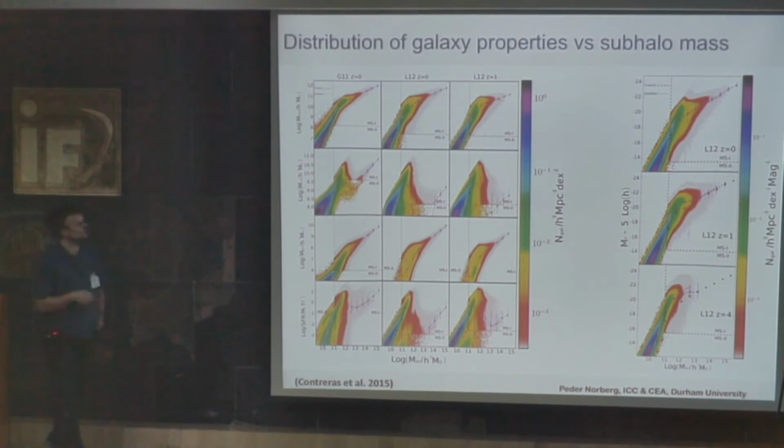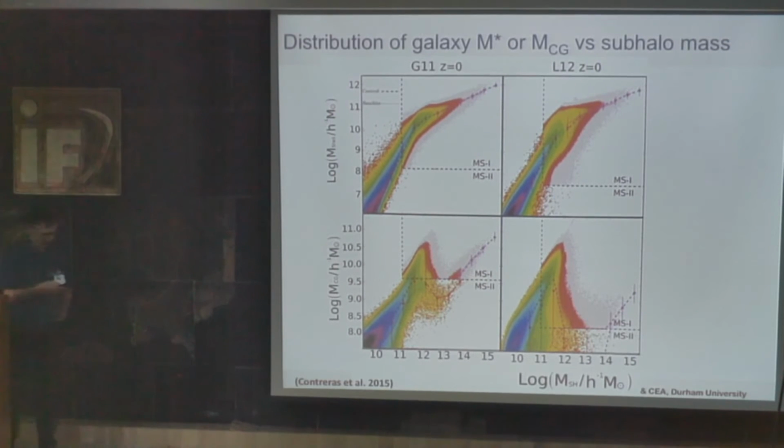But which properties you're looking at, different bands and so on, will have an impact on this. If you look at the clustering, globally speaking on large scales, it's very similar, but all the differences between the models are on small scales. Yeah. And that's where it becomes quite important how you do these analyses, and what you are assuming for your HODs.